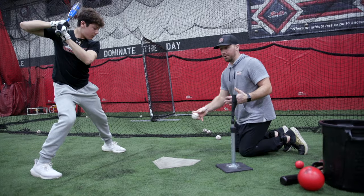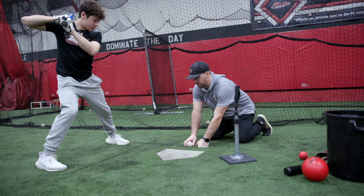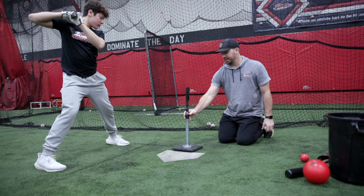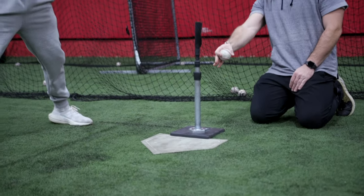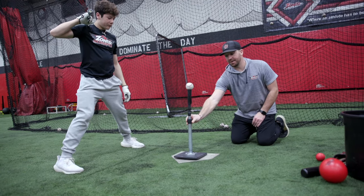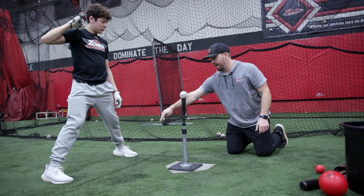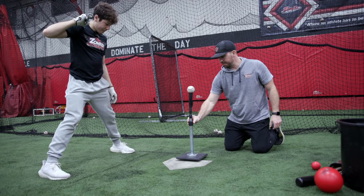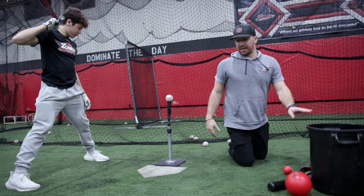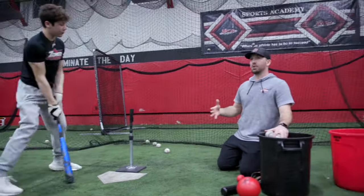Now right down the middle, we wanna make contact just in front of the front foot. So I'm gonna draw a little line there. So ideally, if there's a pitch coming right down the middle, this is where we wanna make contact. If I plop that tee down right here, we're teaching him how to get jammed. So we wanna look at where that front foot lands, line up that tee right in front of it. Okay, you can take a swing, and that's the perfect position to make contact with a pitch down the middle.